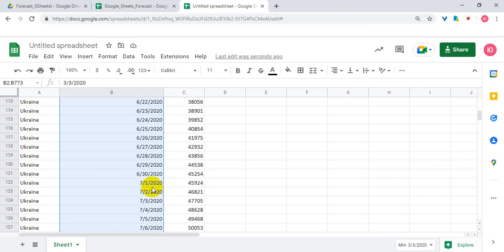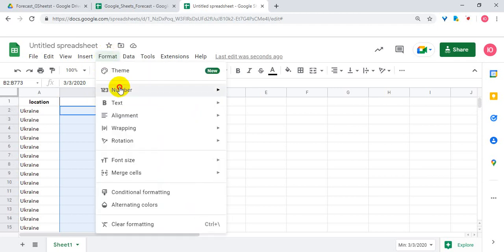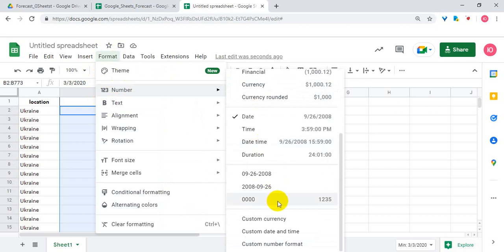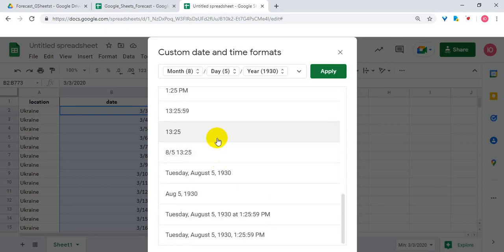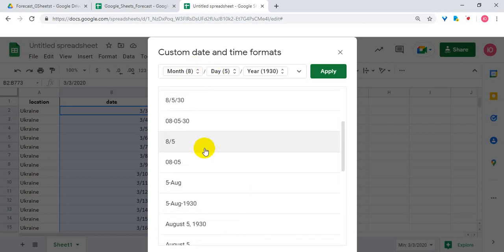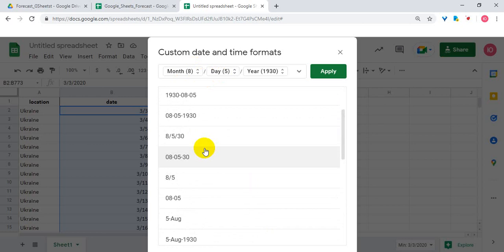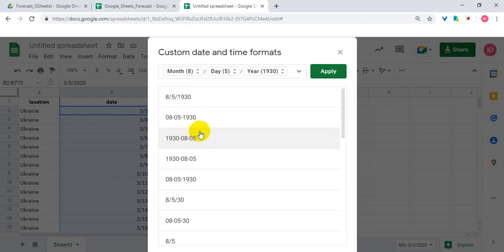Okay, it's recognized correctly, but in addition we can change the representation. Format, number, but not a number. Custom date and time. And select a predefined mask or create a custom mask. For example, let's select this one and click apply.